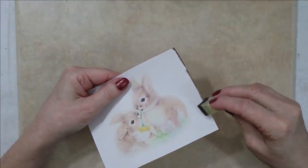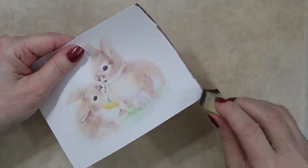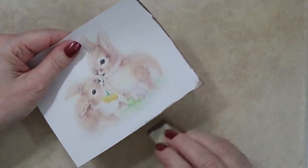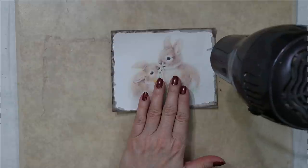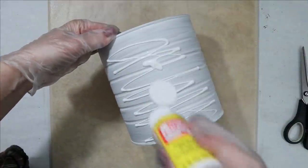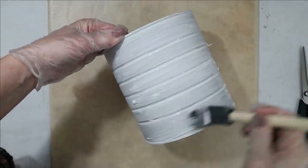I was showing you the burnt umber with how much black paint I put in it. I use it often for a stain. I add a little bit of water to it. I added water to this one to make like a watercolor stain on the edge there, because this was actually a watercolor bunny print that is free, and it will be down below in my description box. Just click on that and there's a link there.